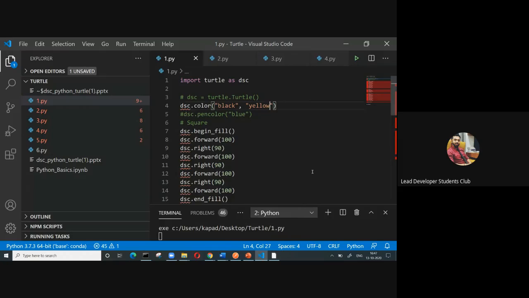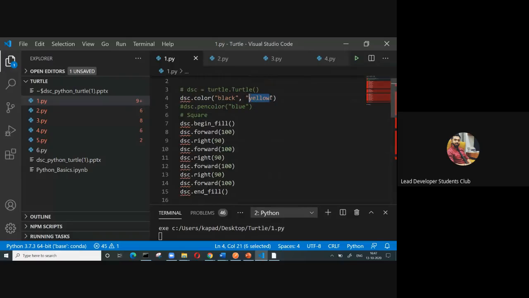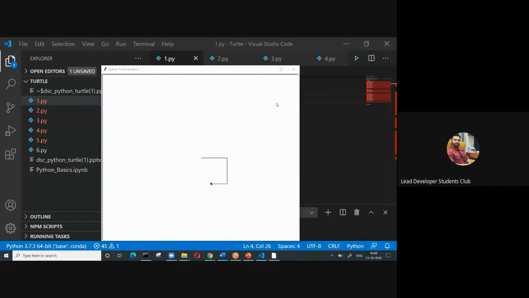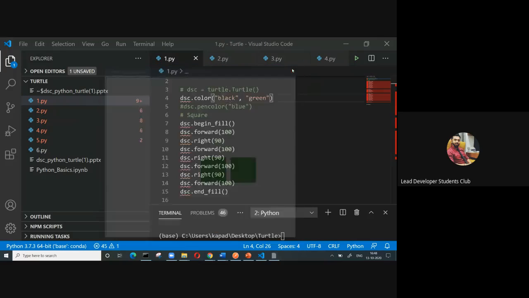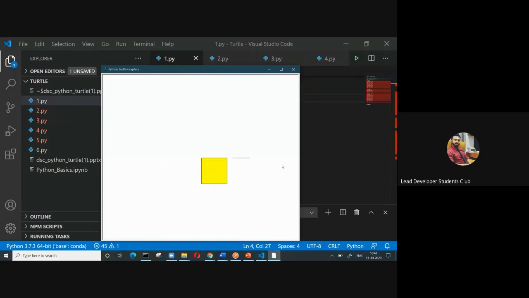So what I get now is, I don't think there is yellow color in this, so green. Oops. Okay, this was not clear. So I'll be getting green color with a black border over there. If I again change the color to yellow, then we'll be seeing yellow color with black border. So this was the first design.